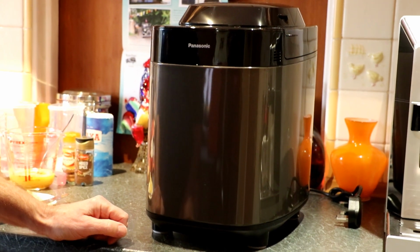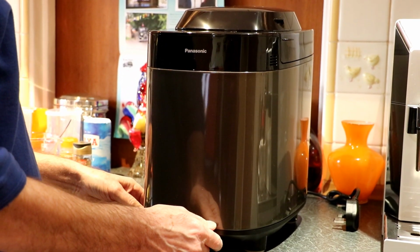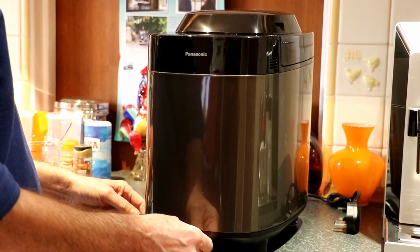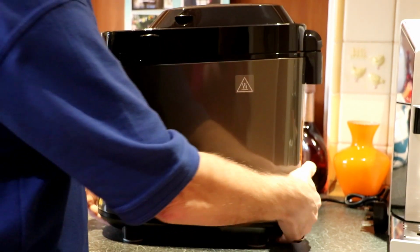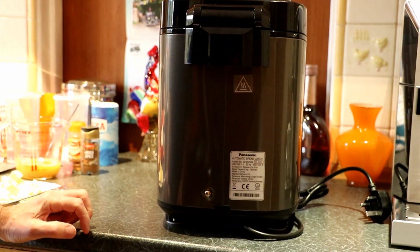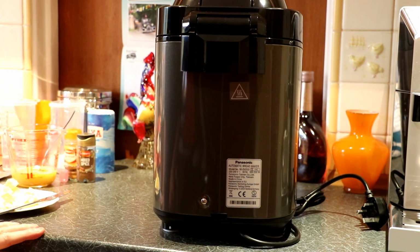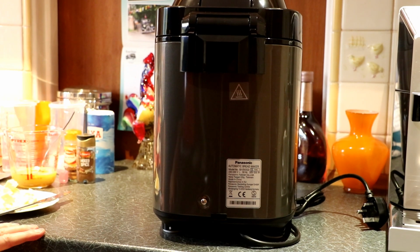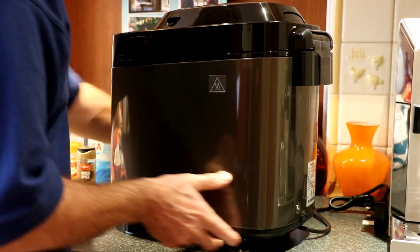So I've checked the instruction booklet and the electrical instructions, and it just says check the voltage before you use it. So we're just going to check the voltage on the machine, which is on this plate here, and as it happens it's 230 to 240 volts, which is okay for us. So we'll put it back.